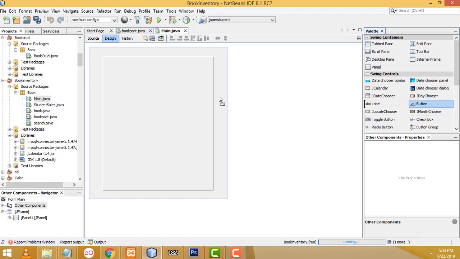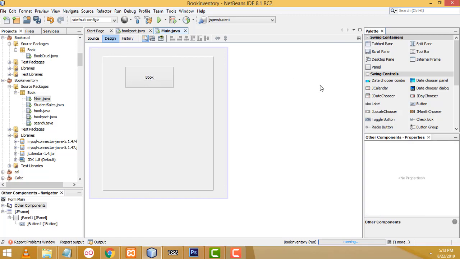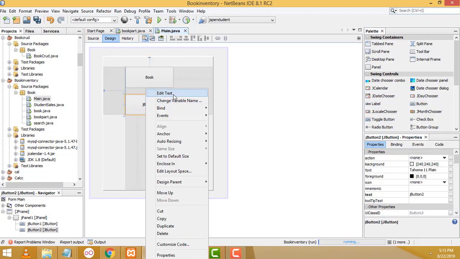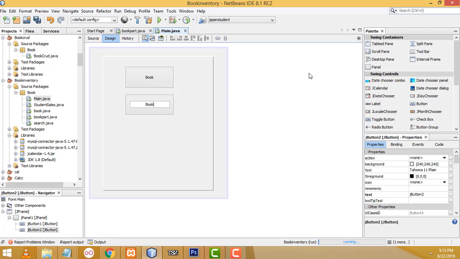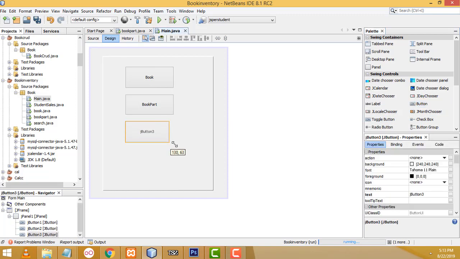put buttons. First one should be book creation, right? Second one should be book part creation. Third one should be issue book to student, this is issue book.